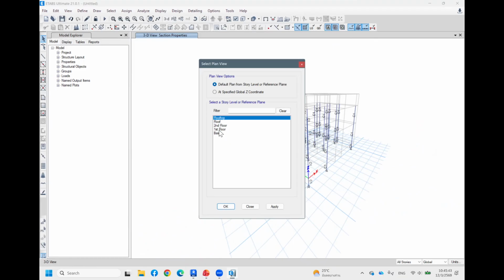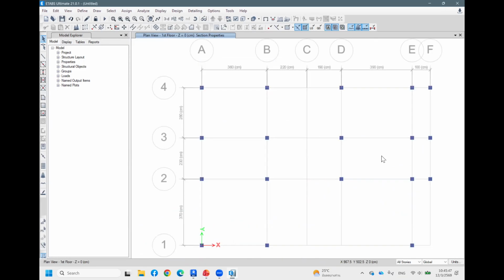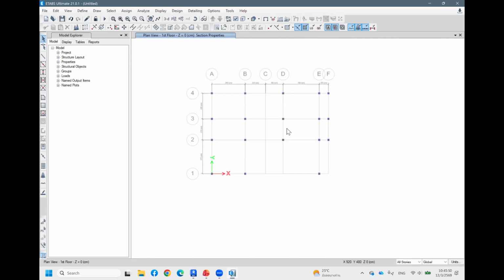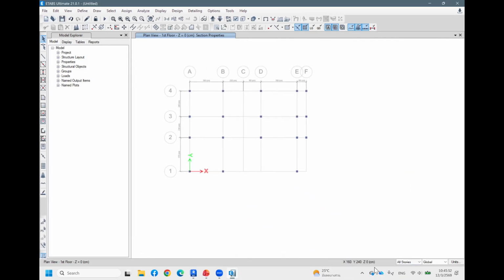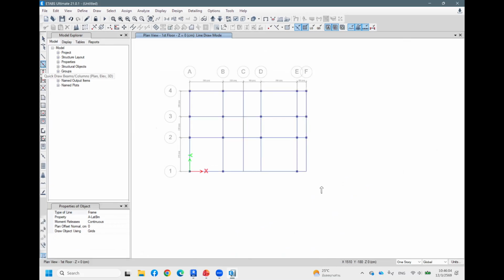Go to first floor. We can click the quick tool or draw manually. So let's try the quick tool. Just select all and then delete the ones that we don't want.